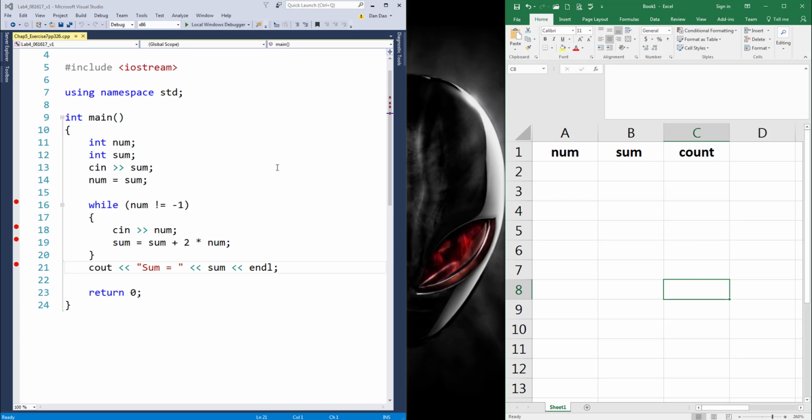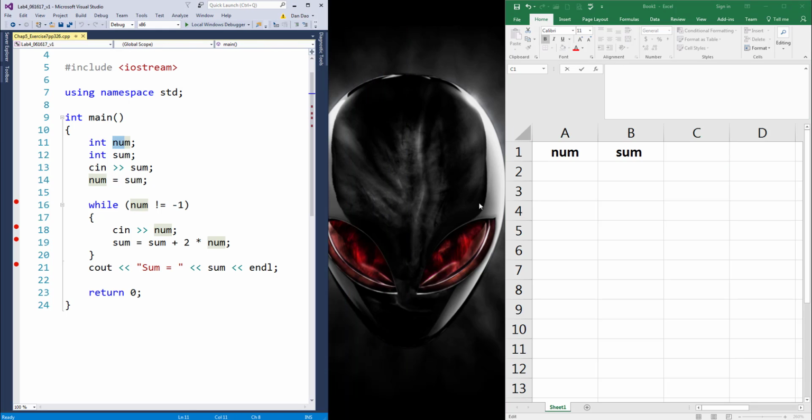Okay, just make sure you have the right variables here. We got num, sum, and cout. Cool? Yeah, I think that sounds all right. We don't need cout actually, so let me just take out the cout right now. Okay, so that's what we have. Let's position ourselves strategically so we can see what's going on. Let me move this over here a little bit, so we have a little bit of space.